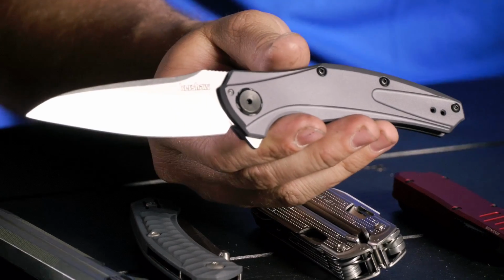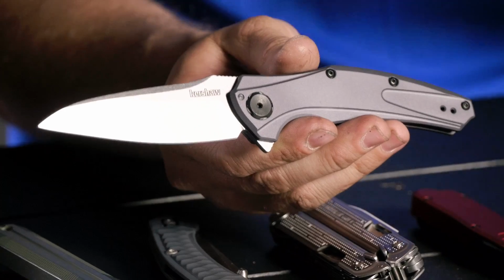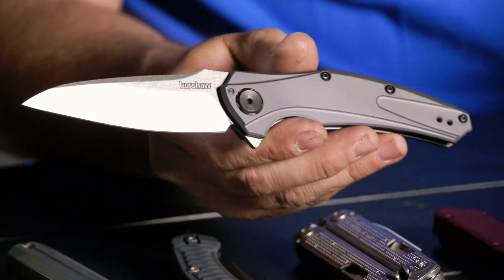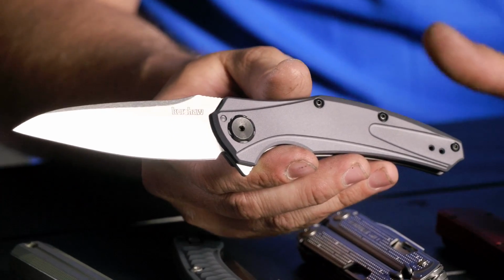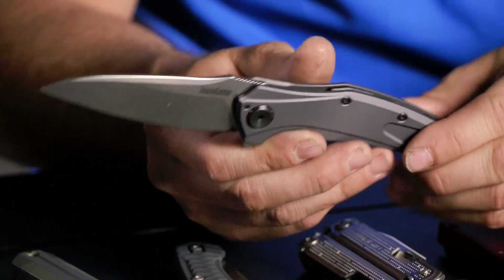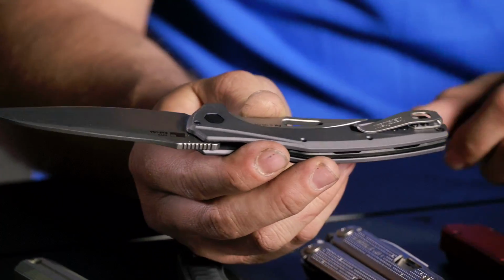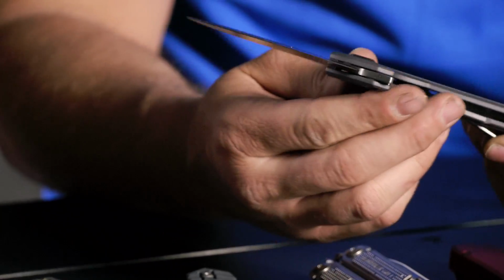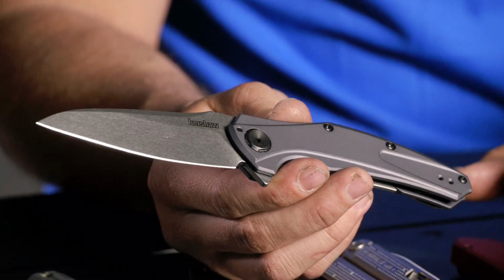Next up, we have the Kershaw Bare Knuckle. Now the Bare Knuckle is based on the ZT 0777. Sure, we'll say it that way. Great design from Kershaw. It really pays homage to the ZT that it's based off of. It's got that smaller deep carry pocket clip, which is great. It's got the frame lock there. I don't know what else to say.